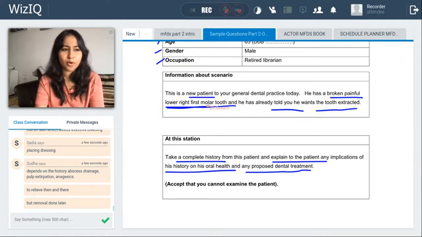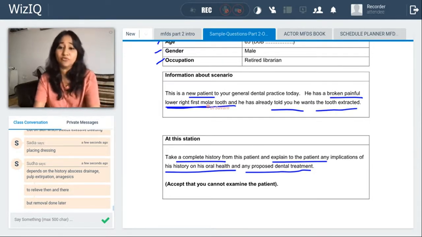Now, you would probably have an X-ray, but mostly you would not have an X-ray here. So you just say that you'll be removing the cavity, the infection. Do not say caries. You can say decay, that is fine. Decay is not jargon, but cavity, decay, these things are fine. Do not say caries. Say that you'll be removing the infection. And after that, you'll be placing a temporary dressing, and then you'll be prescribing some painkillers.